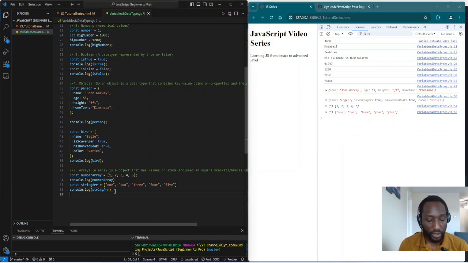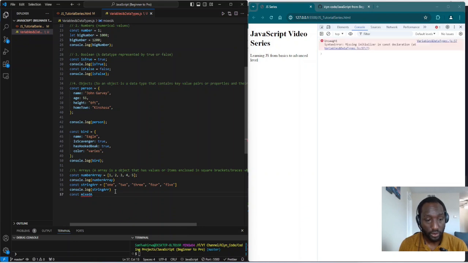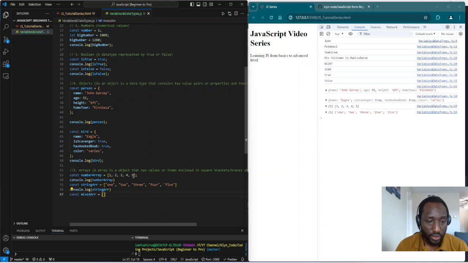So we can have an array of mixed data types. So maybe const mixed array. Let me make my life easier, copy this and paste it in here. And then let me copy each item in the string array and put it right after here.